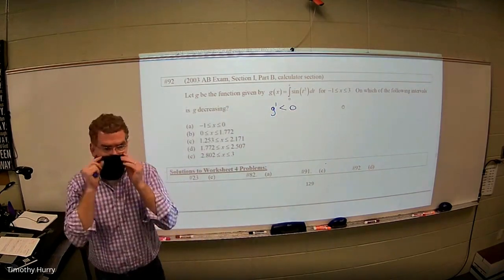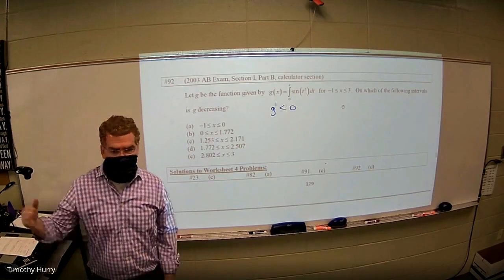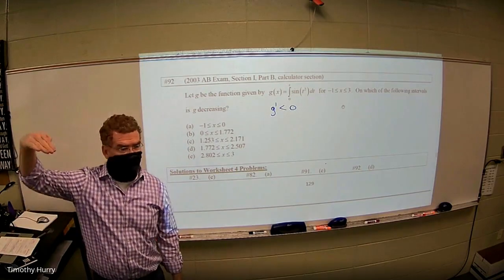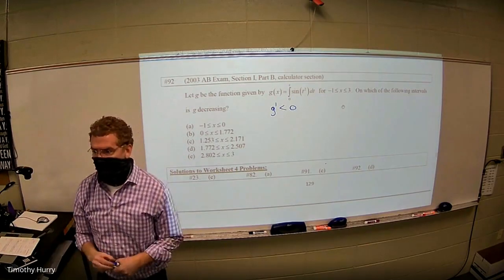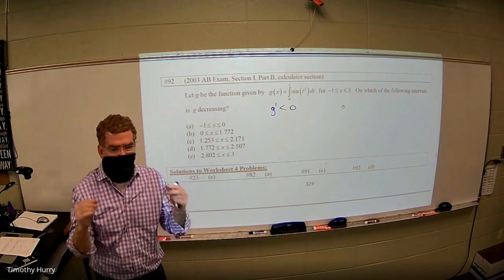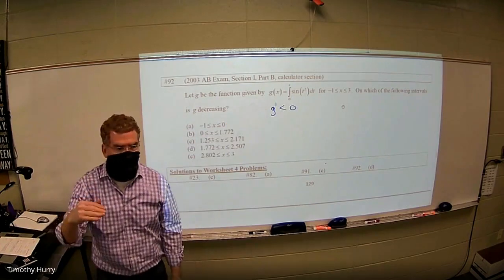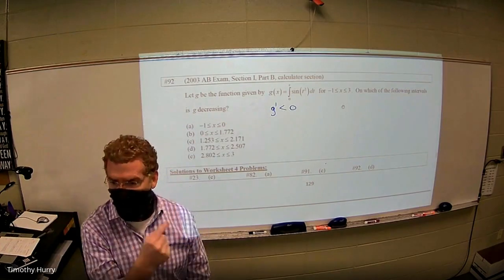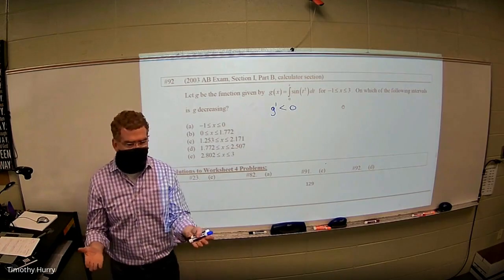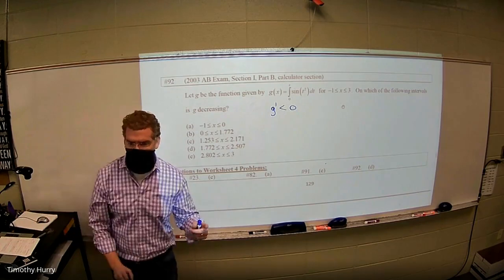Now, I have people every year that just graph G. If I graph G and just see where it's going down, right? I just look at the G function and see what's decreasing. Could I get this? Now yes, that's using pre-calc. I mean, yes, you got a calculator, so you technically could do that. But AP a lot of times will make the function where you can't find it. Like you go to graph it and you're like, I can't see where this thing ends up. Like it's so far down or so far up.